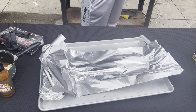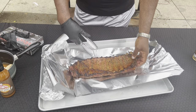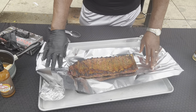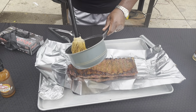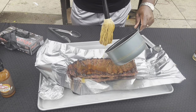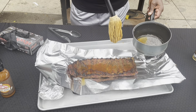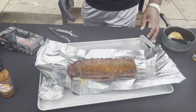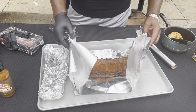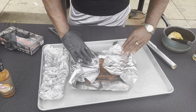Oh yeah. She flopping. She is flopping. She hot though. I think I'm gonna put some of that in the wrap. Now, I just do this because I love the flavor of this mop sauce, but you don't have to do it like that. That's how I do mine though.